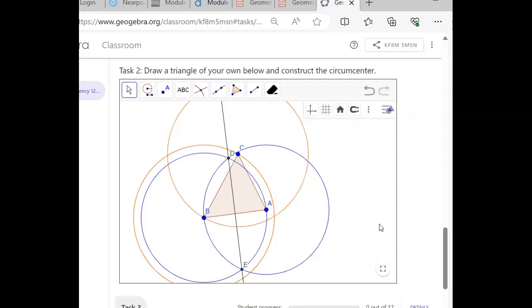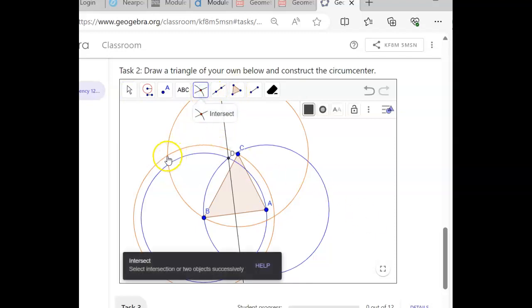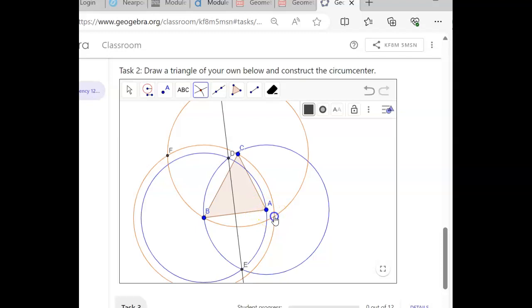And now this time where the orange circles are intersecting is where my perpendicular bisector is going to be. So I'm going to create a point where each of those orange circles are intersecting and then connect them. Again, the picture's already getting pretty cluttered, and so the colors are really helpful. So I'm going to connect those 2 points.